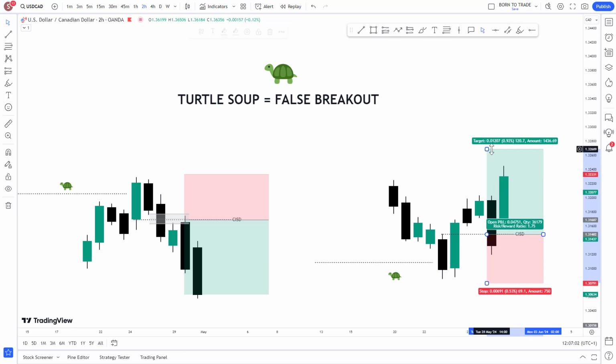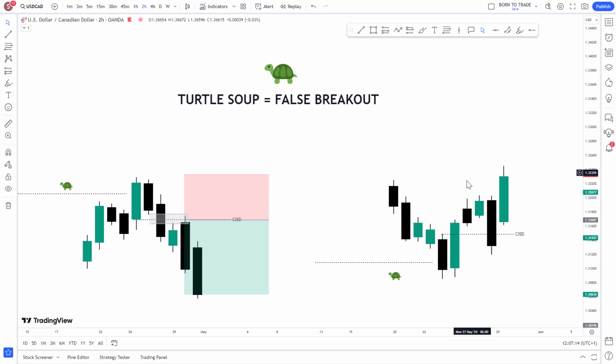This is a very simple strategy which gives profitable risk to reward ratio, and it actually appears almost every day in the market. All you need is to train your eyes to see this particular pattern.